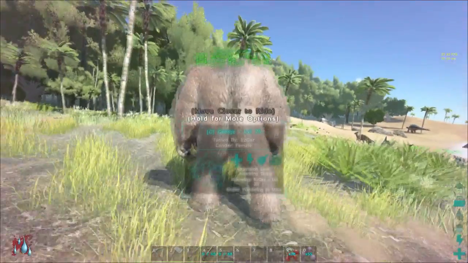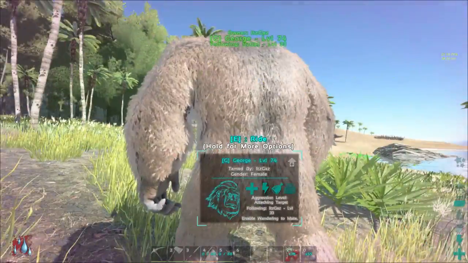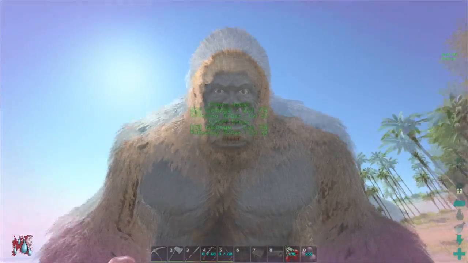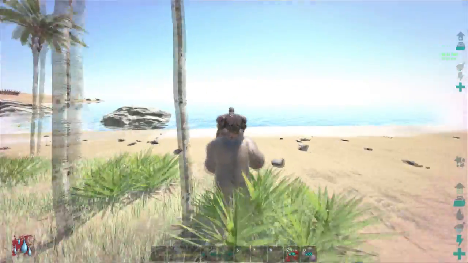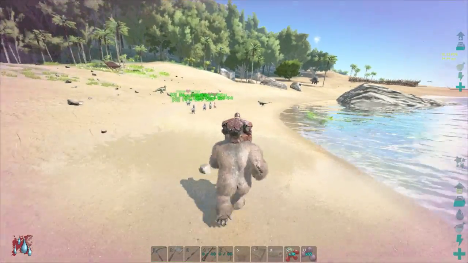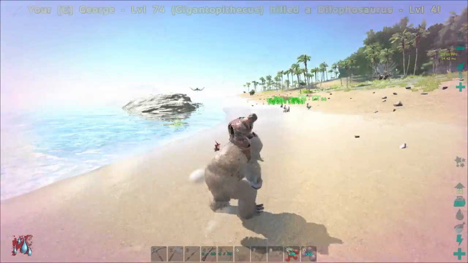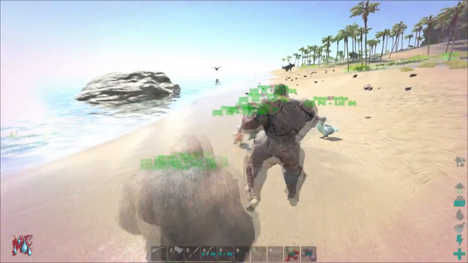It's fine. We're going to ride him. Can we ride him? Can we ride? No? You don't want ridden? You don't want ridden, George? No riding for you? Or is it just lag? Yeah, it's just lag. Let's go, George. You're gonna take me down to the water. Oh, no, no, no. Bad Dilo. Bad Dilo. Alright, stay here, George.